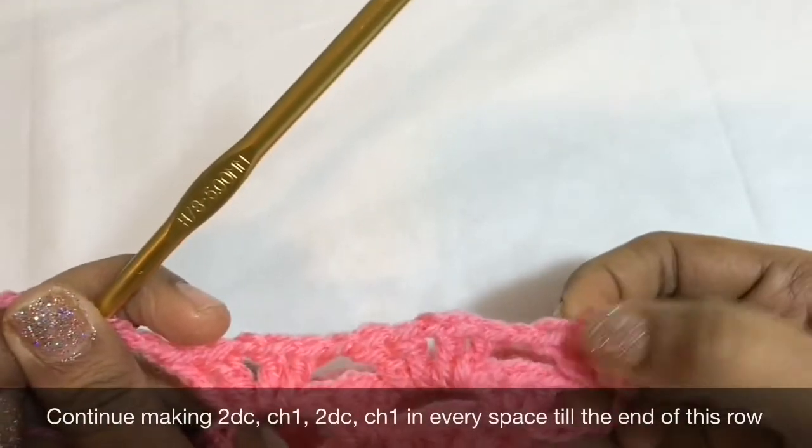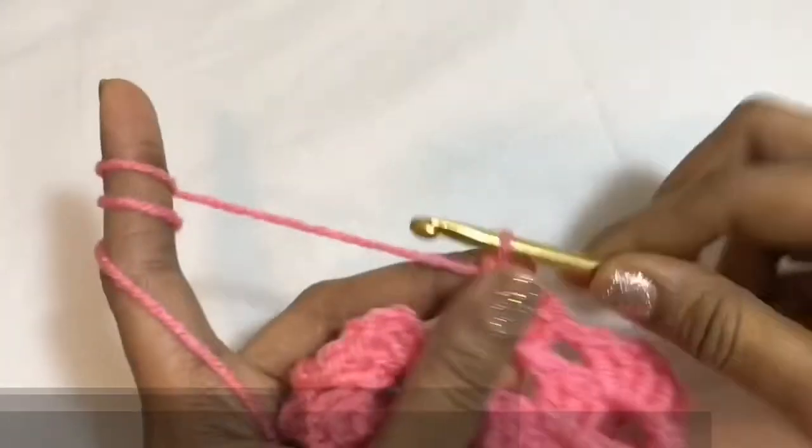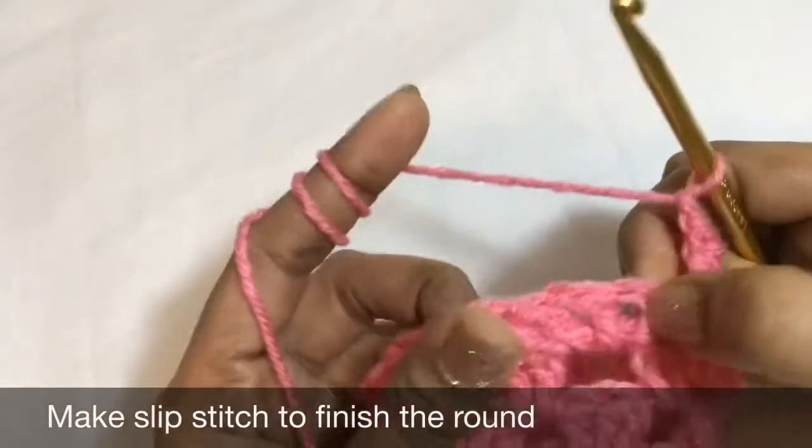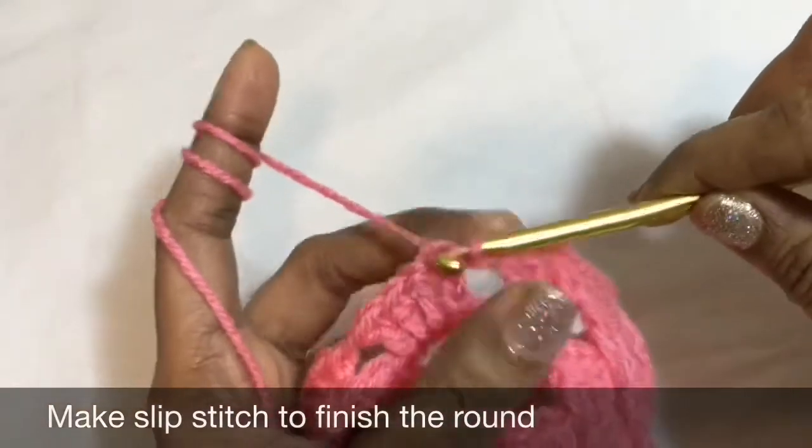You have to proceed with the same pattern: 2 double crochet, chain 1, 2 double crochet, chain 1, till the end of this row. So I have completed. Now chain 1, make a slip stitch to finish this round. We have completed 6 rounds totally.